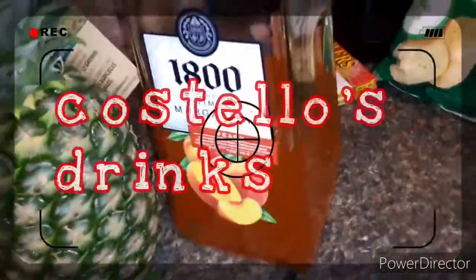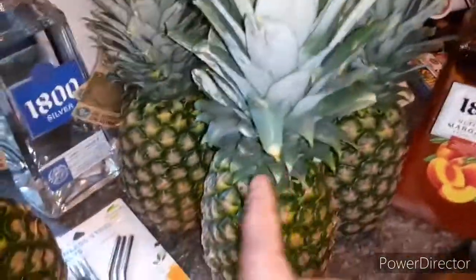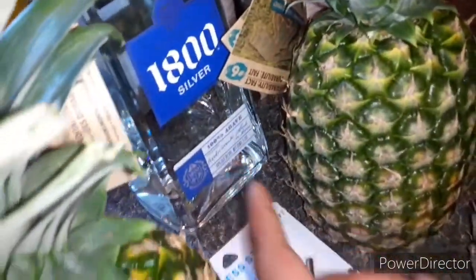Hey y'all, I'm about to make some adult drinks. What you gonna need is some 1800 margarita mix, okay? The ultimate, that's what you need. You need some pineapples. You need some 1800 right here, okay?